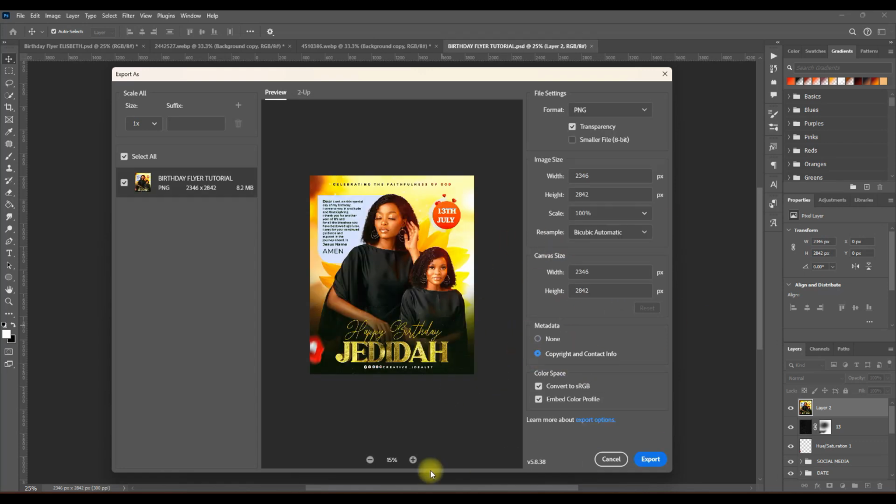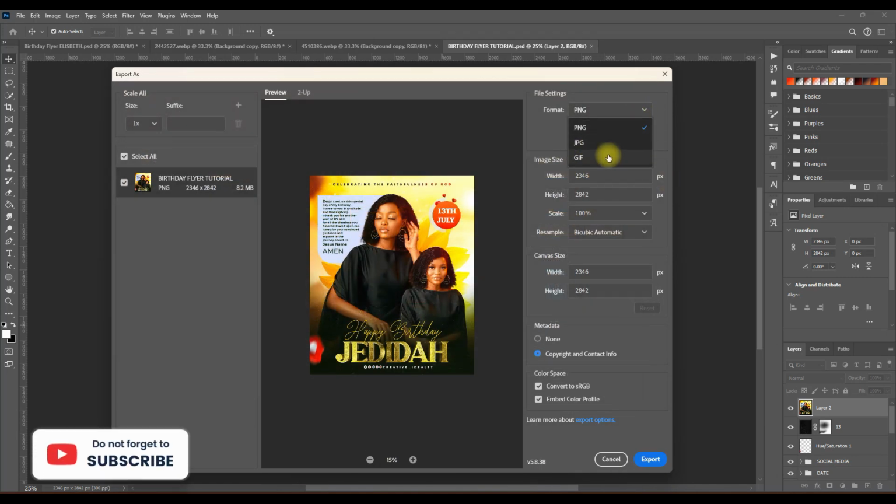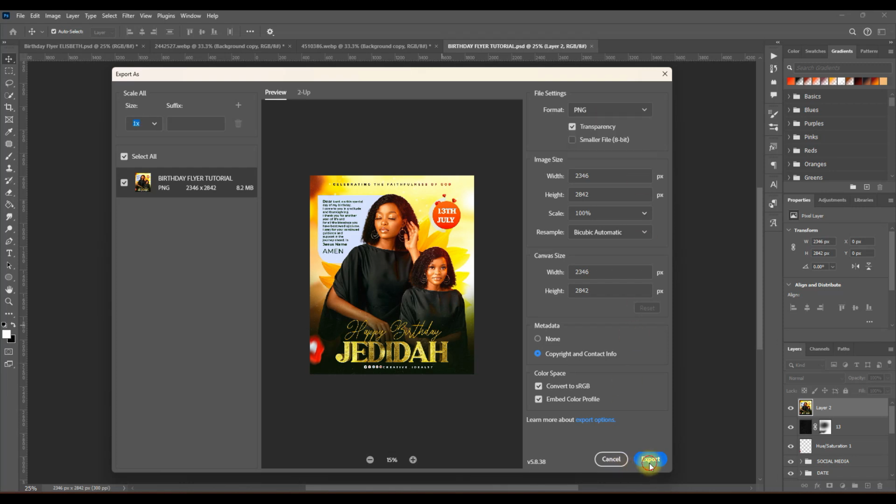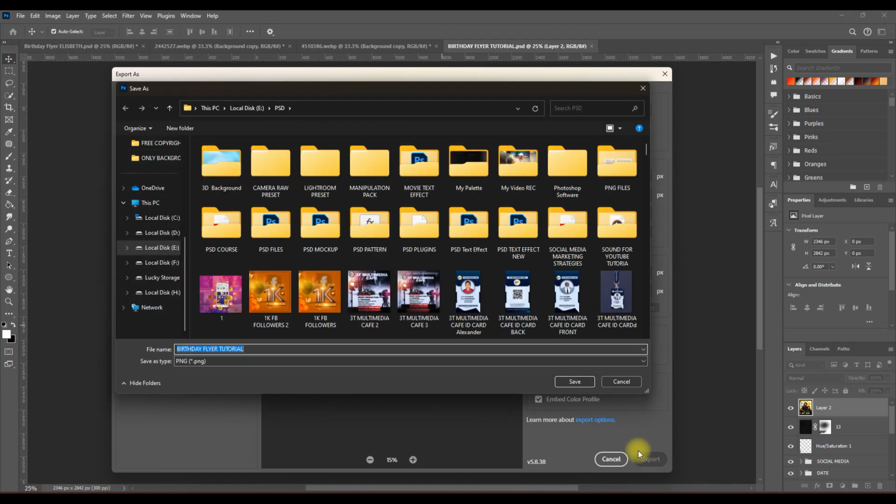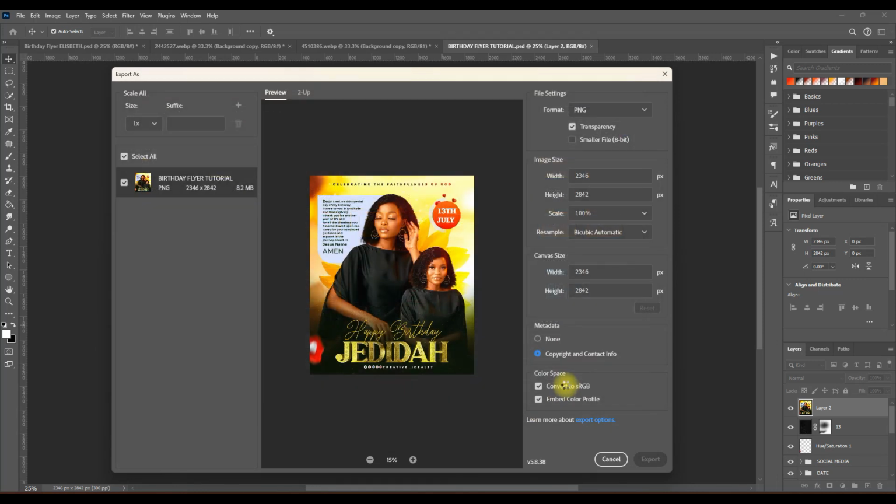Then click export, or you can change it here. Choose PNG, so that you can retain the quality of the design. PNG is always the best. Then you export it, you save it.